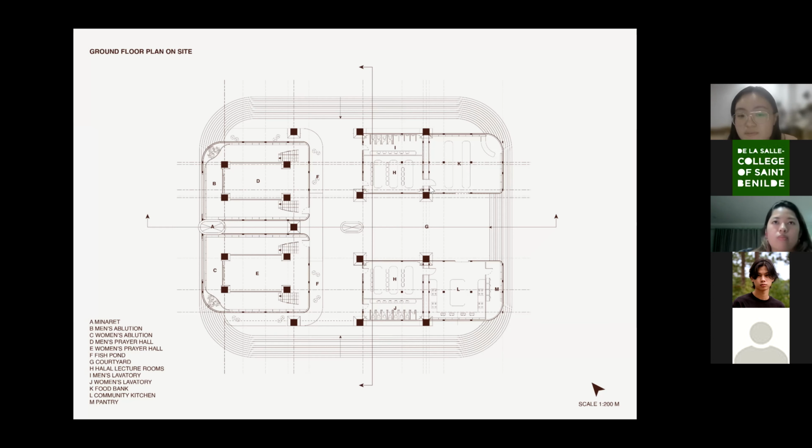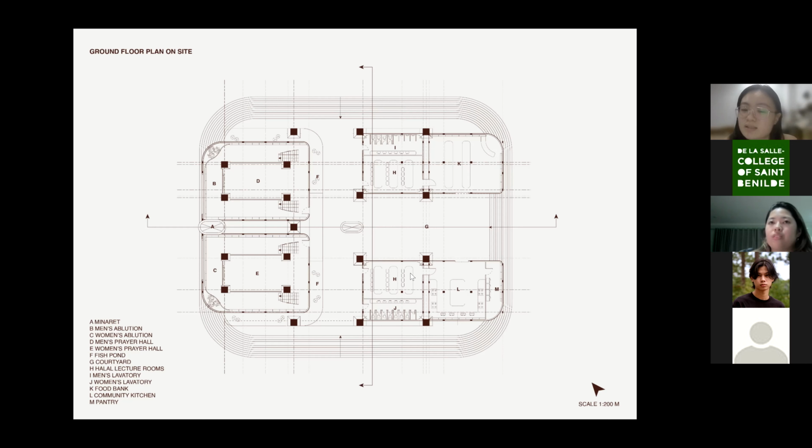We also have halal education lecture rooms and a food bank, of course, and a community kitchen, since one of our main ideal users would be children and teenagers to learn more about sustainable health priorities and halal principles to create their own food.